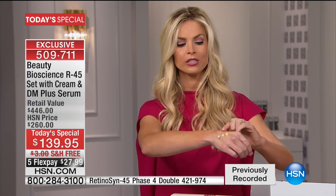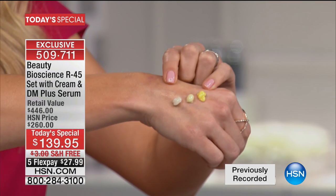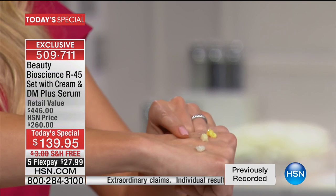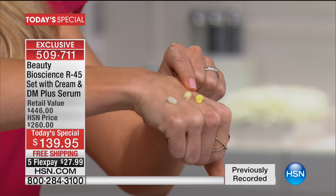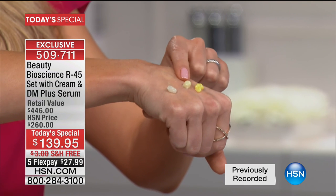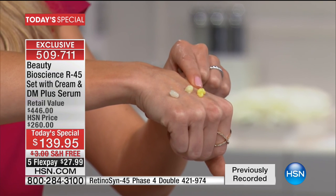You'll see three different colors on my hand. If you've ever used retinol over the counter, you cannot bleach retinol — it should be a very bright yellow. Here I have phase one, phase two, and phase three. You can literally see the concentration increasing and the color changing. Phase one, then 50% stronger phase two, then 50% stronger phase three. Most retinol products on the market are white — not even yellow — which shows they don't have enough retinol to really be working.